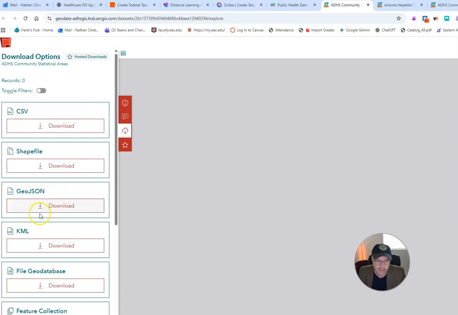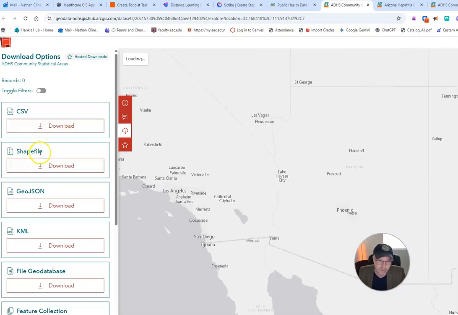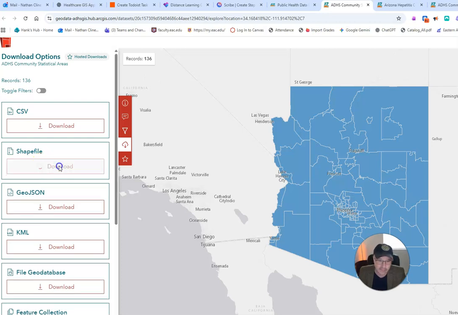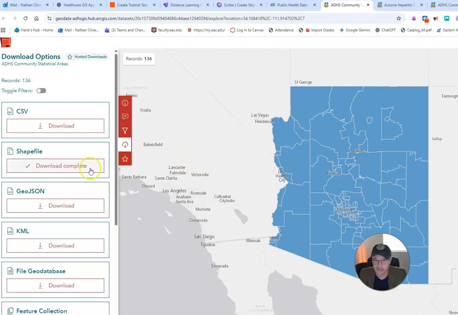So we're going to click download data, download here. There's a couple of things we have here for us. What we really want is this shapefile. This is a spreadsheet, this CSV, so you could look at it if you'd like, but it's also included in the shapefile here. And so you're just going to click download. It's going to download it to your computer. So we'll let it do that. So it just downloaded to my computer.